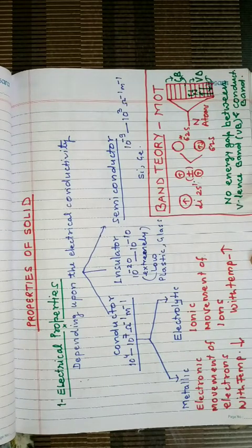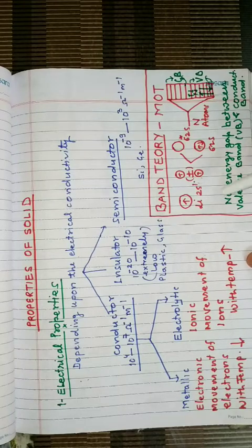So if we take the case of any alkali metal, say lithium, as we know in conduction only electrons present in valence shell participate. Inner core electrons do not participate in conduction of electricity. So we will concentrate on the electrons present in valence shell only. Suppose we have only one lithium atom, its electronic configuration of valence shell is 2s1. It means only one electron is present in the valence shell of the lithium atom.